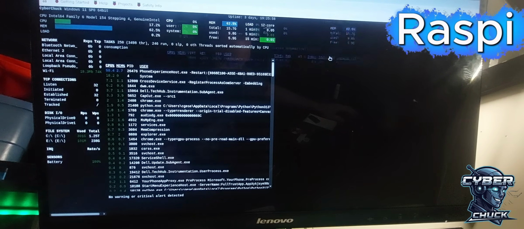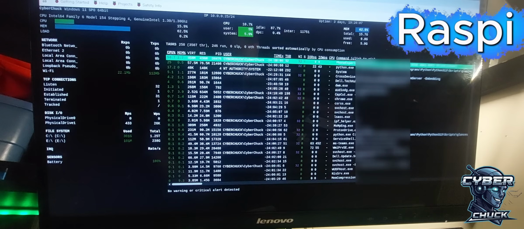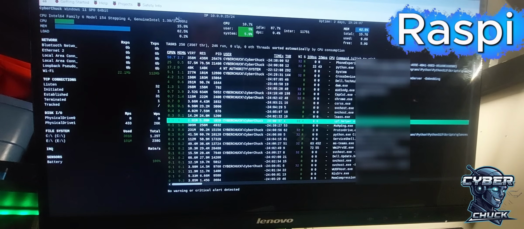And you now have a dedicated performance monitor for your PC that you can monitor from any device on your network. You can see what's causing the most issues, what's taking up the most memory, and shut it down. And as a bonus, I'm going to show you how to get Glances to launch from an icon on your desktop.